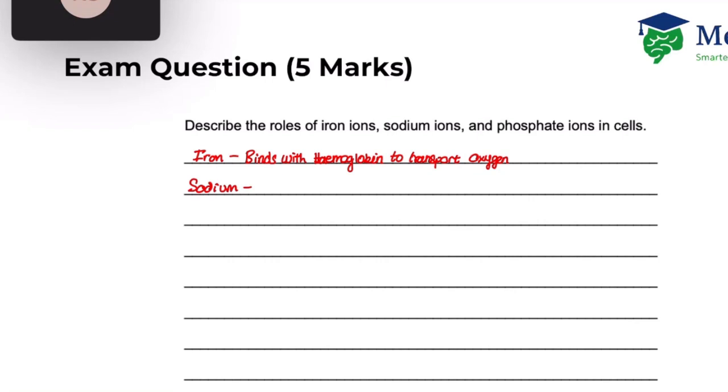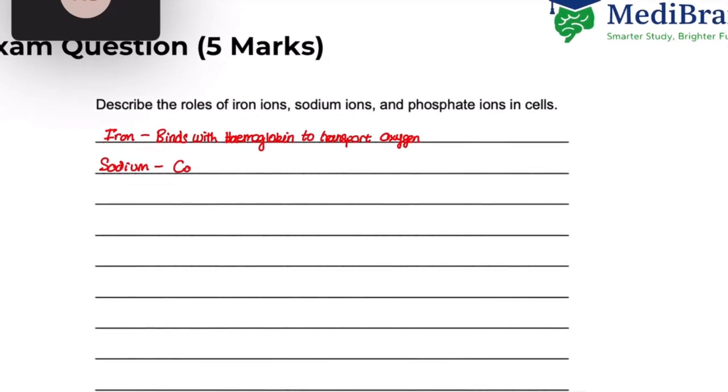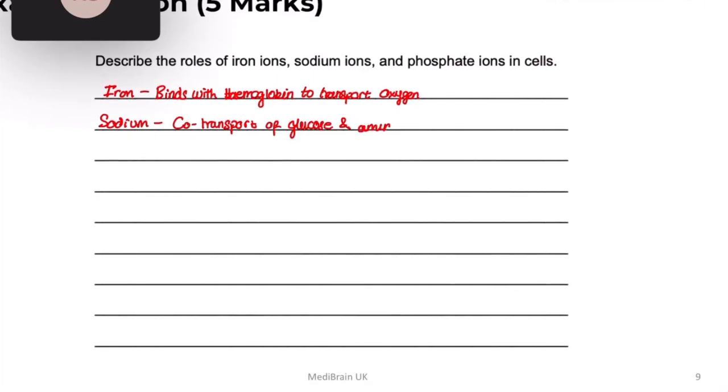Well, we looked at the use of sodium ions. It's involved in the co-transport of glucose and amino acids. We looked at this in our last lesson, but this is coming up in our next unit as well, so we're going to have an opportunity to look at it in more detail. Sodium ions, we didn't look at another reason, but I'm going to introduce another reason.